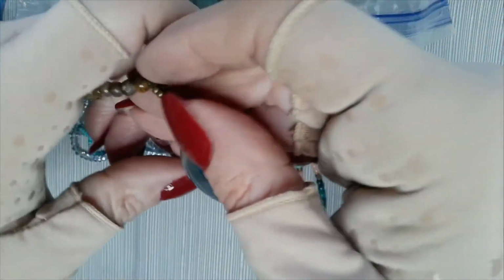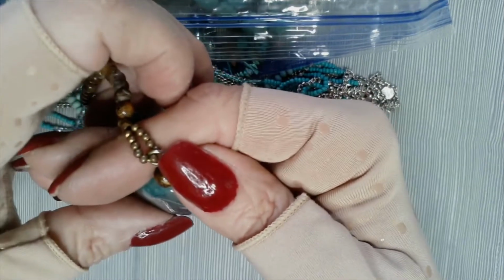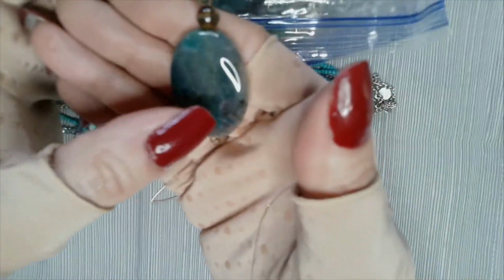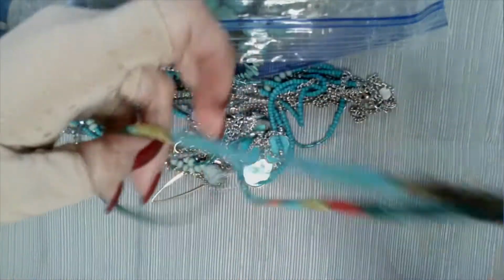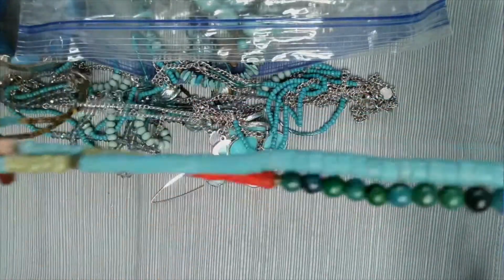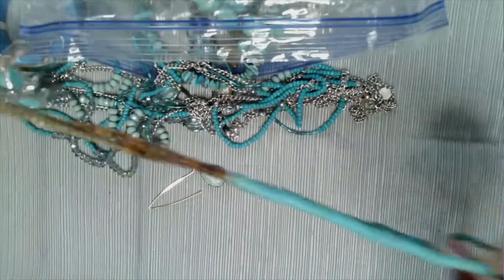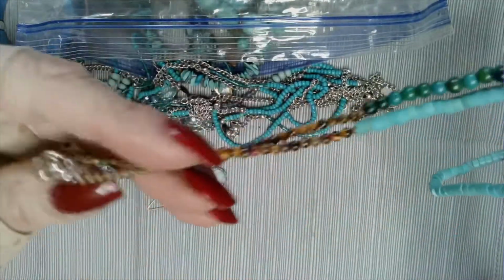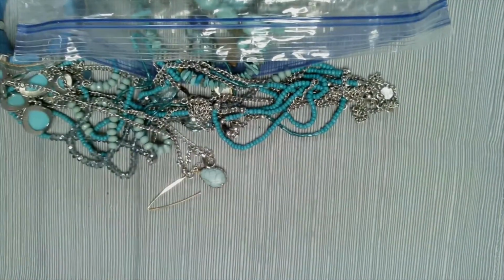Ooh. Now this one I could see myself repurposing with wire wrapping. This is an agate and it looks like under the sea. I don't know if you could see the colors in that. There's a little bit of maroon over here and then it's like little road maps everywhere. It is on a long wood and beaded variety of colored necklace. Has a huge lobster claw clasp, but that stone is gorgeous. I might just snuff that one.